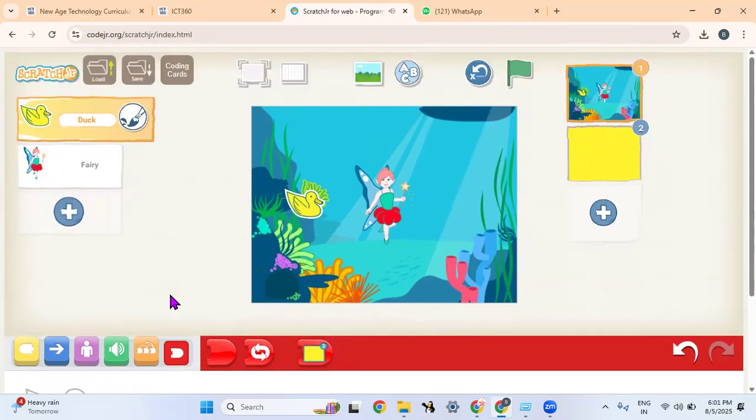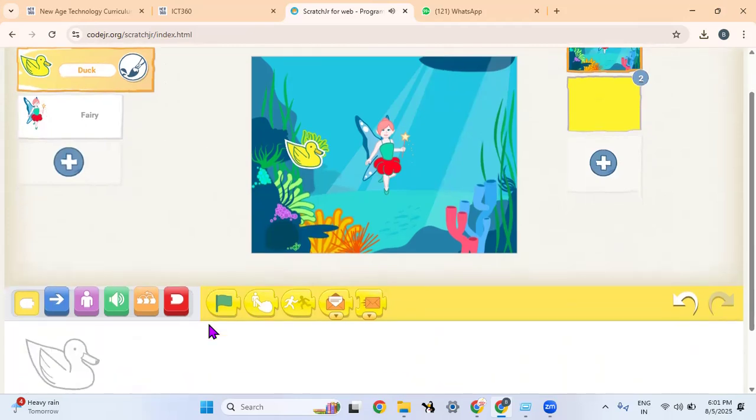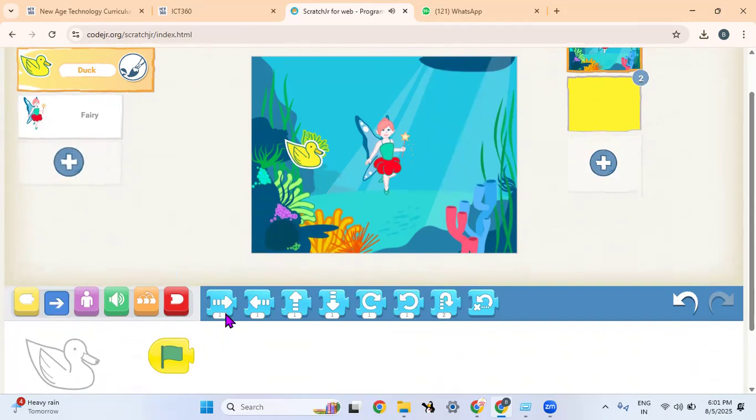Now see here, whenever you click on the events block, just tap on the individual blocks and you can see what the purpose of each is. In this class, I'm going to show you how to use the green flag. Just click on this start on green flag. Now come to the directions block and select any direction. Even here, if you tap on the block, you can see in which direction the character will move.